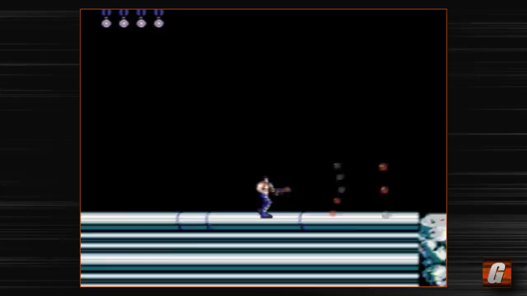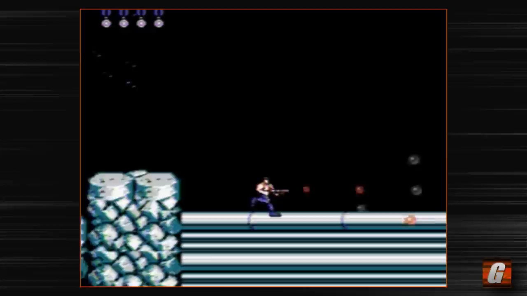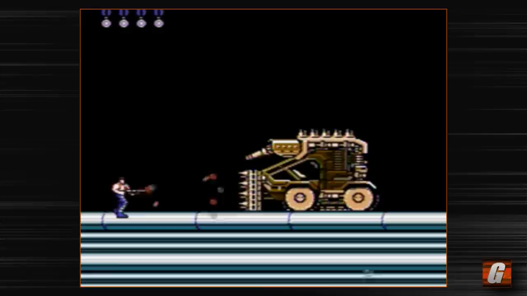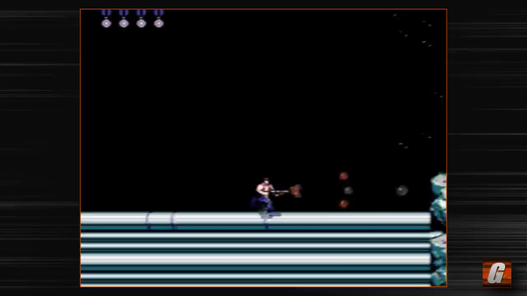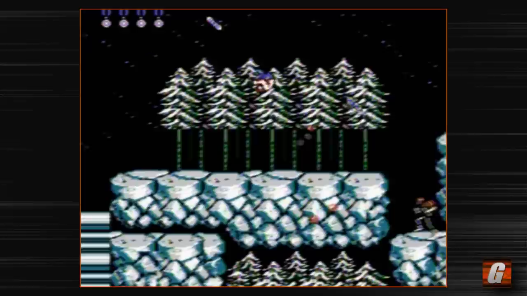And we're going to be fighting another one here. Now, there's supposedly a trick, because these guys take so many hits that sometimes you're not going to be able to destroy them, especially if you don't have a special weapon like the spread shot. You have to have the spread shot when you're running through this game. If you want the game to be easy, always have the spread shot. Number one rule in the first two Contras: always have the spread shot.